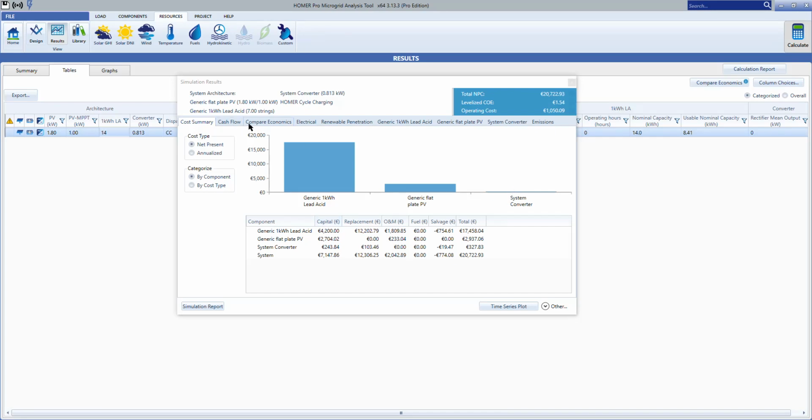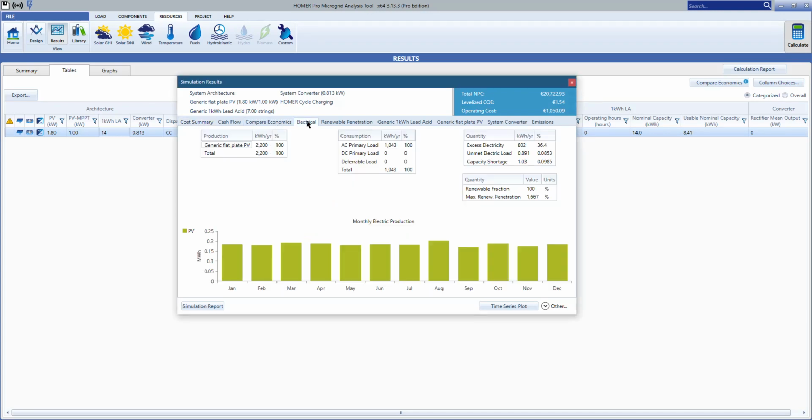Yeah, there are other financial and economical tabs here. I'm going to click on this electrical one more time, and we see that the production of flat plate PV is 2,200 kilowatt hours per year, and it was 100% of the whole production in this system.